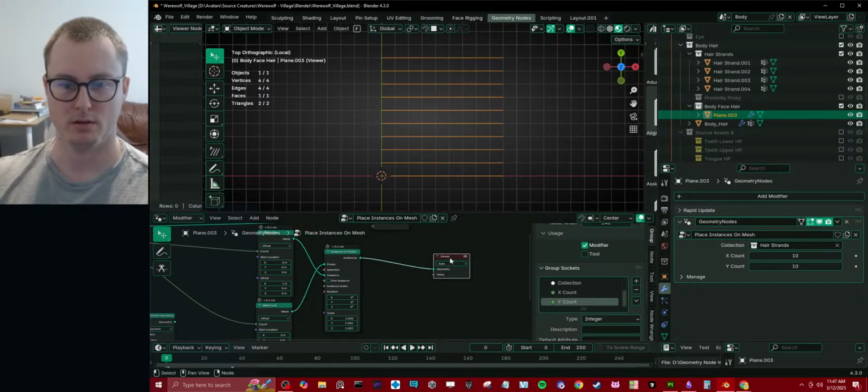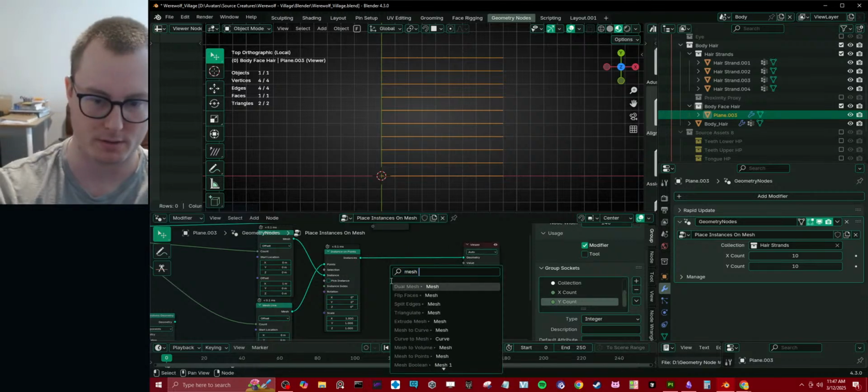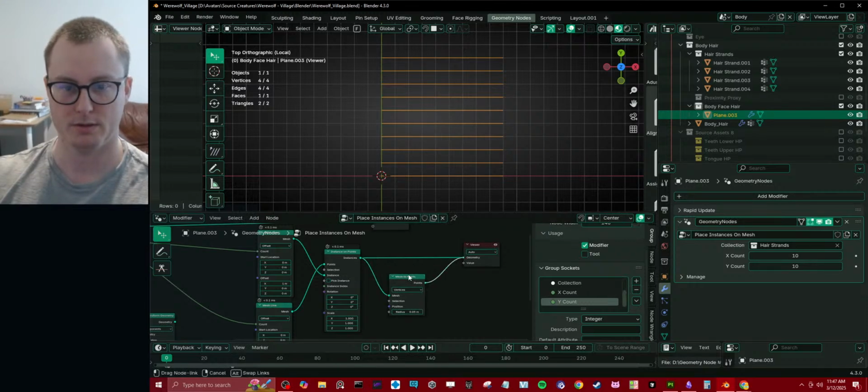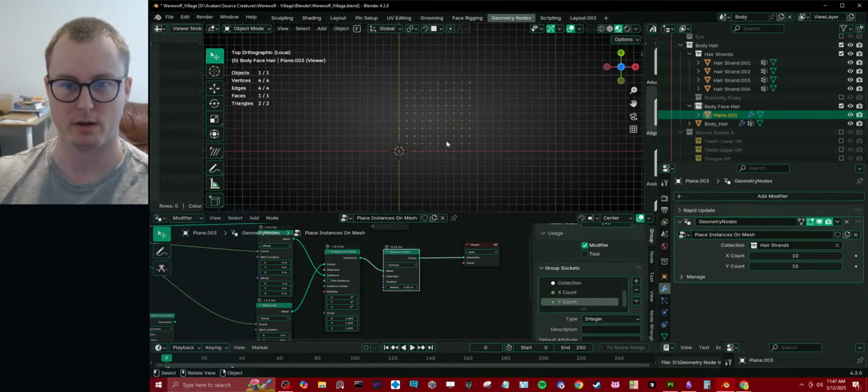Then we'll just take mesh to points. Boom. Vertices. Now I've got a grid of points.